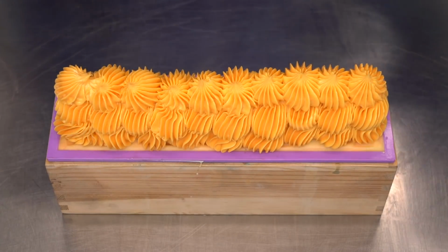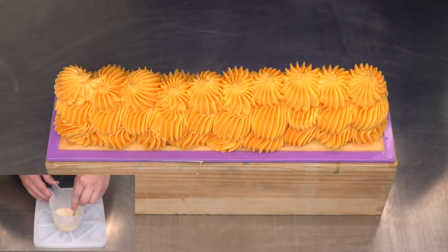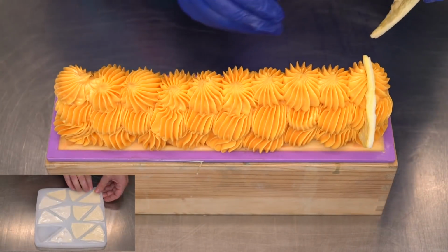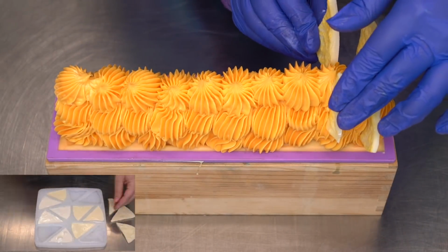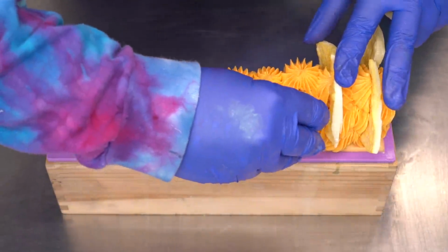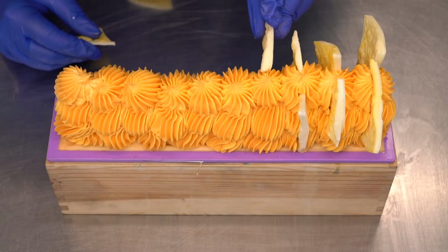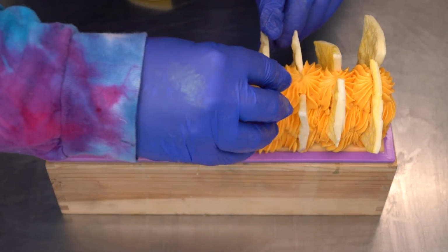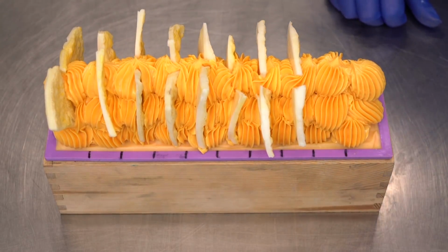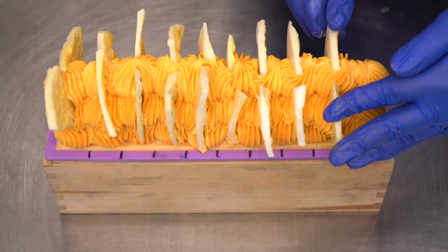All right, so now that I have all that cheese on top, it's time to put in the little chips that I made. So these are really, really big embeds, but it's fine. We're just gonna kind of shove them in as we can. I'm gonna have them going kind of in all different ways, so they're not all exactly the same. I kind of like the way that looks. It was easy to put in. These are just huge. They're enormous. It's gonna make the whole soap so much more fun, like a cartoon of what it's supposed to be.